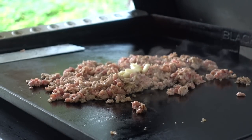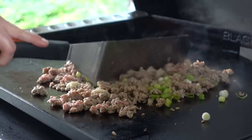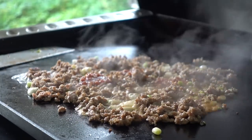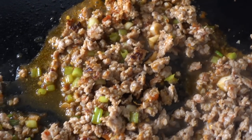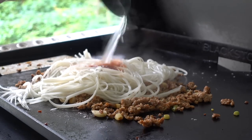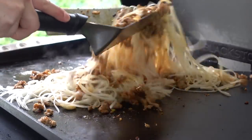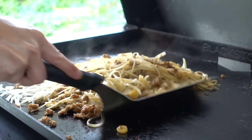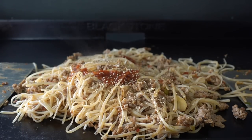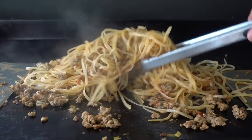As those noodles are softening up, we'll drop down our crushed garlic, our green onions (the white parts we chopped), some of our chili paste, and we're going to steal a ladle of our starchy rice water. That mixed together with our pork fat and the chili paste is going to create a nice glossy sauce all over this pork. Once everything is incorporated, we'll drop down our rice noodles and add a little extra chili garlic paste and a little extra rice water. This is again why you don't want to get rid of that starchy rice water — mixed with any of the sauces you use, it creates your sauce. Keep adding a little of each until it's the perfect amount of sauce and heat that you prefer. Your rice noodles are really going to soak up a lot of that starchy water, so don't discard it until you are completely done.